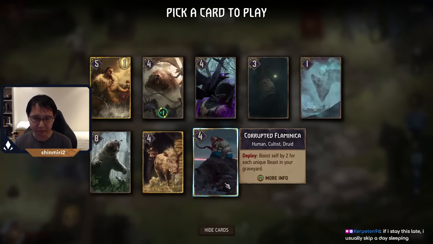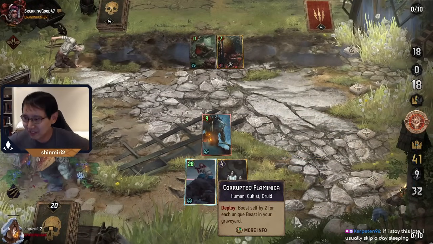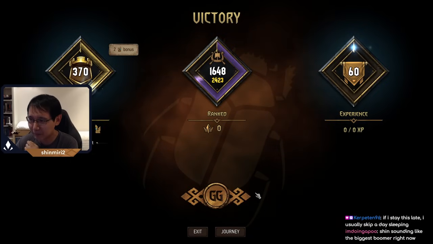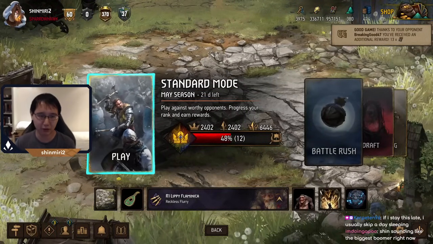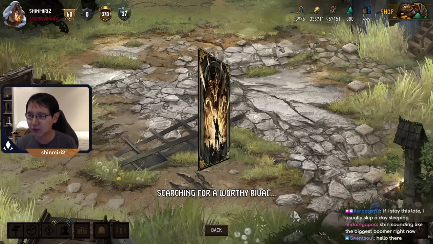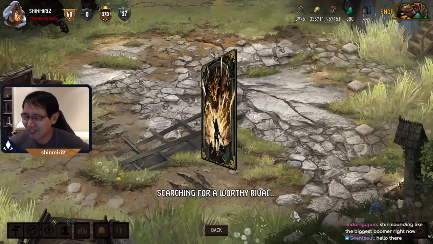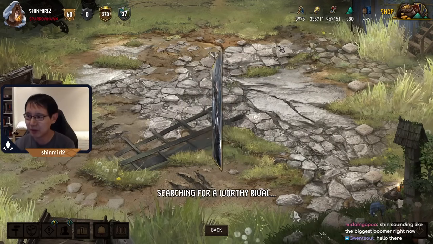You broke my heart. You shall never find me. Can't end on a loss. Can't end on a win either. Frozen Throne, yeah, you're a man of culture, Kerperton. Warcraft 3 Frozen Throne. If I stay up this late, I usually skip a day sleeping. Oh, jeez. Hello there, Gwent Soul. How you doing? I'm sounding like the biggest boomer right now. I mean, I kind of am. My college days, back in my day. It was so long ago.